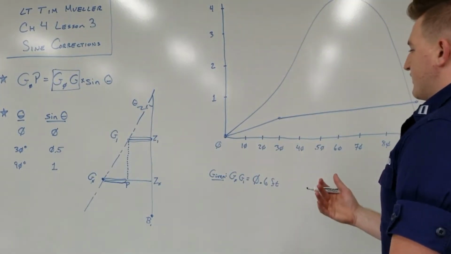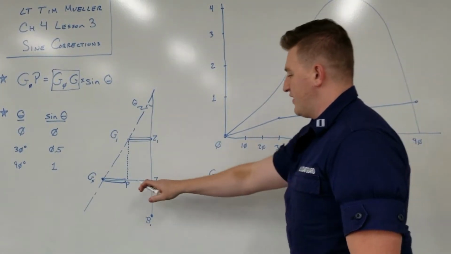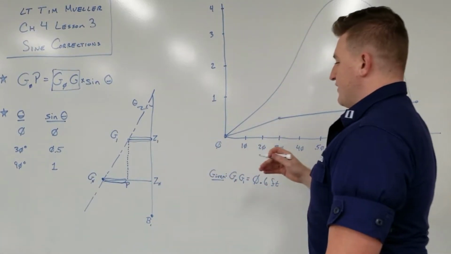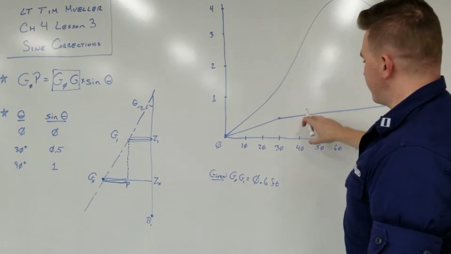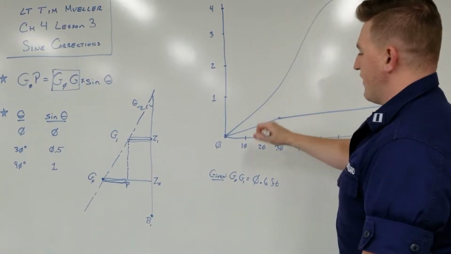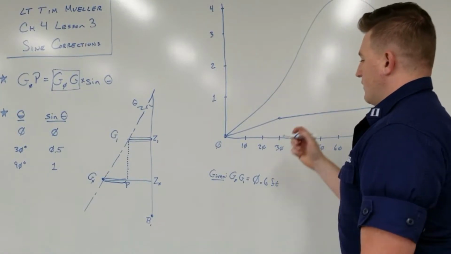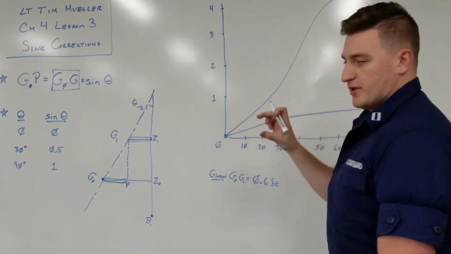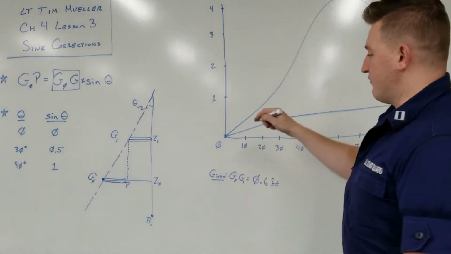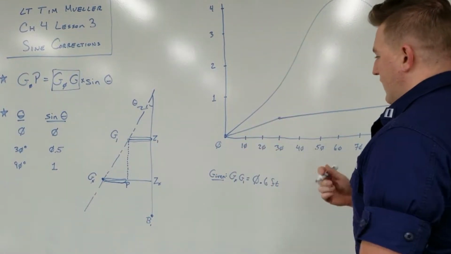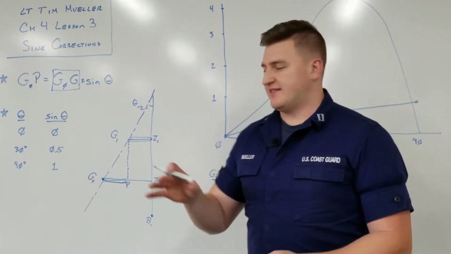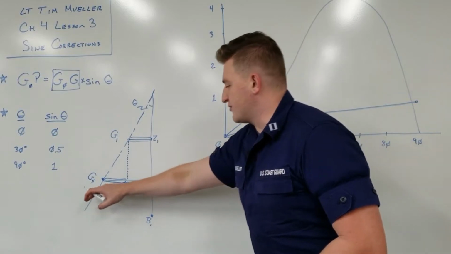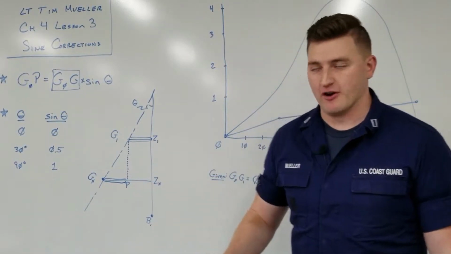So how do I do this? I need to find this value. So I can either take my original curve and then subtract my sine correction from it and then redraw from there, or I can just take the value between the two curves and then redraw that point. I'll teach you both here right now. Now let's just start off with taking this value and then subtracting our sine correction from it.